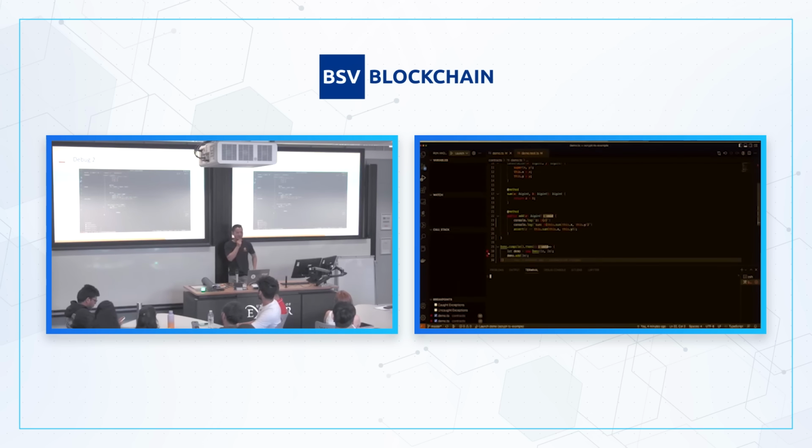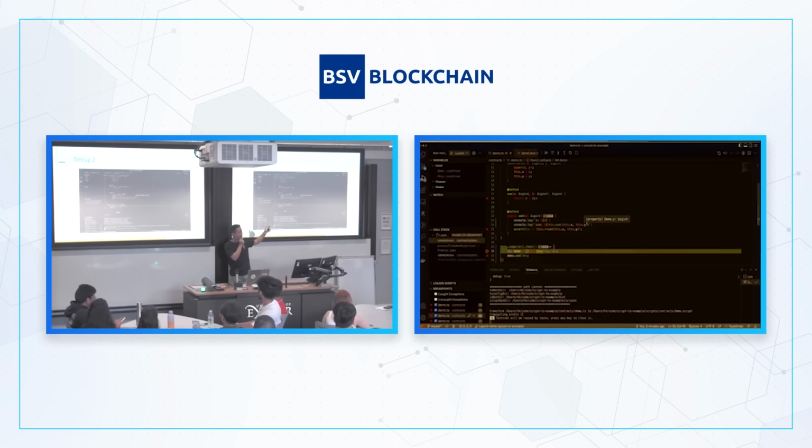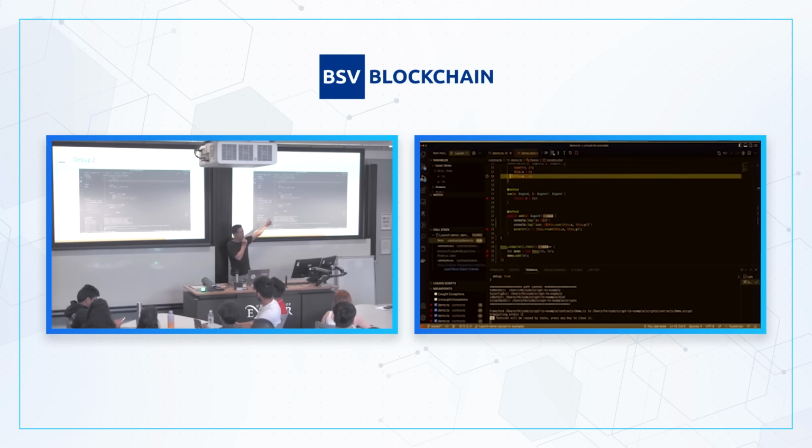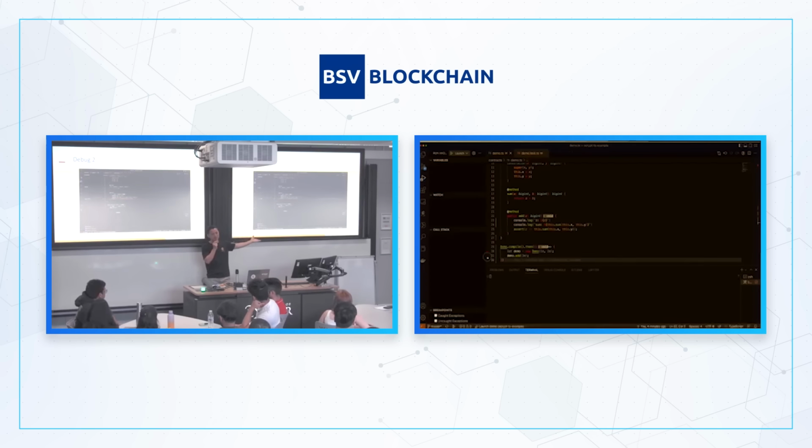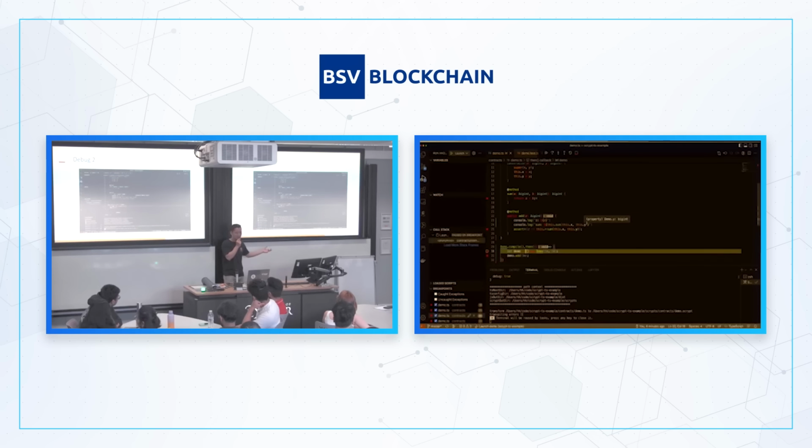Console log is good, that's like your first line of defense. This is like your final, live defense. You can almost always figure out what went wrong using this kind of powerful tool. A lot of you may have tried other blockchains, for example, Solidity. You don't have anything even close to this, because this is just TypeScript. Many IDEs already support this and help you, versus Solidity, where you don't have such tools. So this is another great benefit.